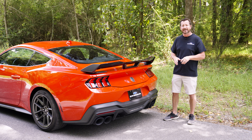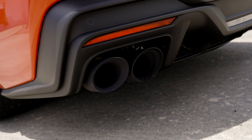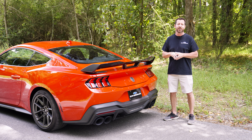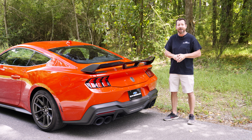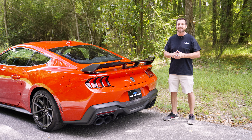Also the exhaust — this has got Ford's active exhaust system, which quite frankly, as long as you live around people, these cars are much louder than they used to be. So you can start the car up in quiet mode every day while it's going through its cold start warm-up where it's dumping extra fuel in and making the car louder. Then once you kind of get out of the neighborhood, you can switch it into track mode and it really, really makes this car sound good.